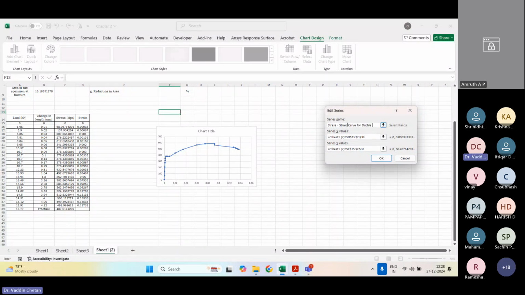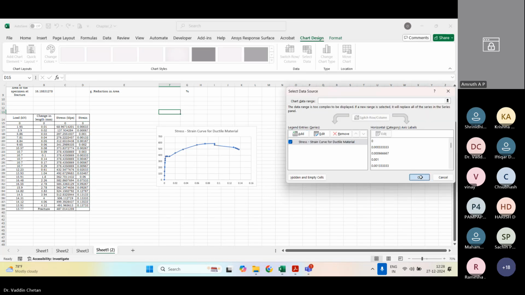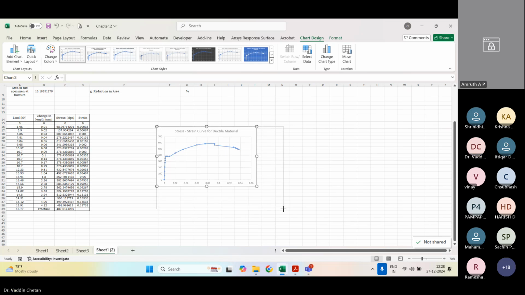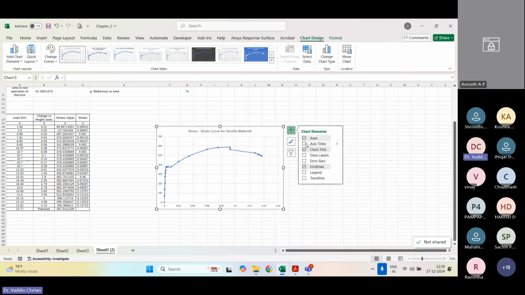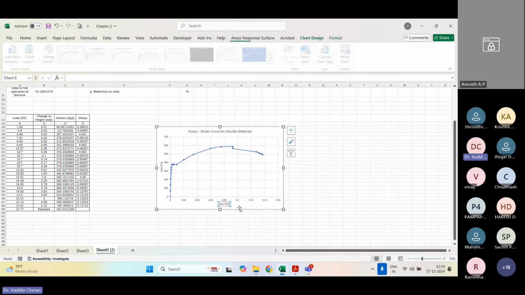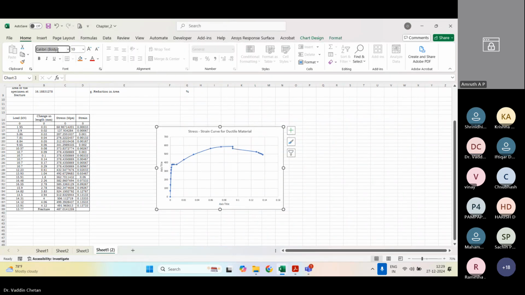For ductile material, you can add axis titles; the chart title is already there. Legend I don't need because there's only one.